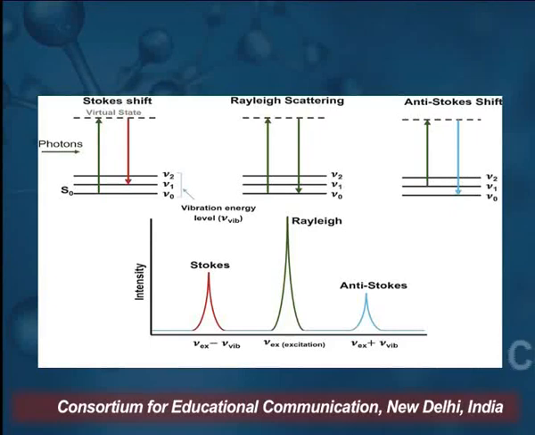In this diagram, in the middle we have the Rayleigh scattering. The middle peak is the higher peak, which means more light of the same intensity will emerge out, as in Rayleigh scattering there is no change in the energy. But on the left-hand side, in the Stokes line, there is a change in the frequency, and the peak is less. On the right-hand side, the frequency or the energy changes in the anti-Stokes line. So this is the basic scattering phenomena, Raman scattering and Rayleigh scattering.